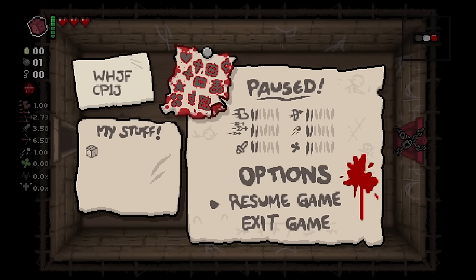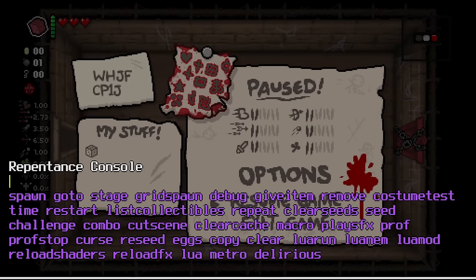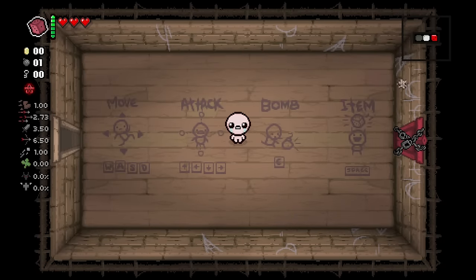So, all right, with all that out of the way, here's your seed. It's going to be Whiskey, Hotel, Juliet, Foxtrot, Charlie, Papa 1, Juliet. Not that it really matters unless you want to play along. You're not going to get the same items that I get, so there's no point, but if you want to have the same maps, sure. And then I'm also going to give myself the TM Trainer item from the Repentance console. The music's going to dim, and I'm going to hit M twice just to get it back. And we're off. Here we go.